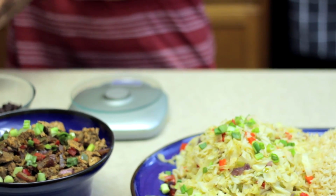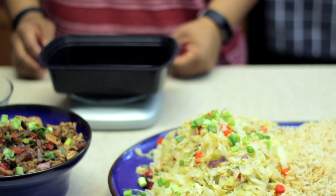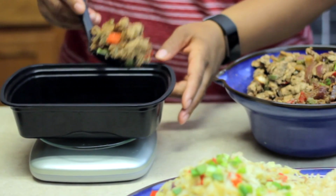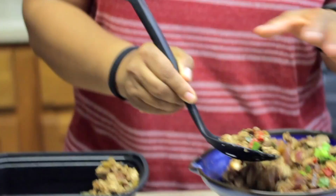Grab my scale, I'll zero that out. We'll put about 4 to about 4.5 ounces of the Jamaican jerk chicken in there. The reason I'm going over the 4 ounces is just because it has all the vegetables in there. I'll do 1/4 cup of brown rice and 1 cup of cabbage.